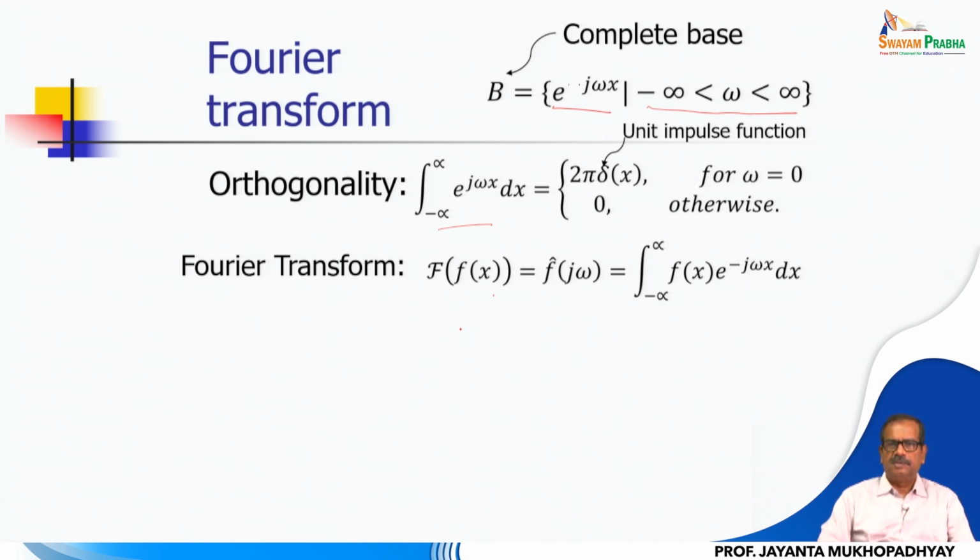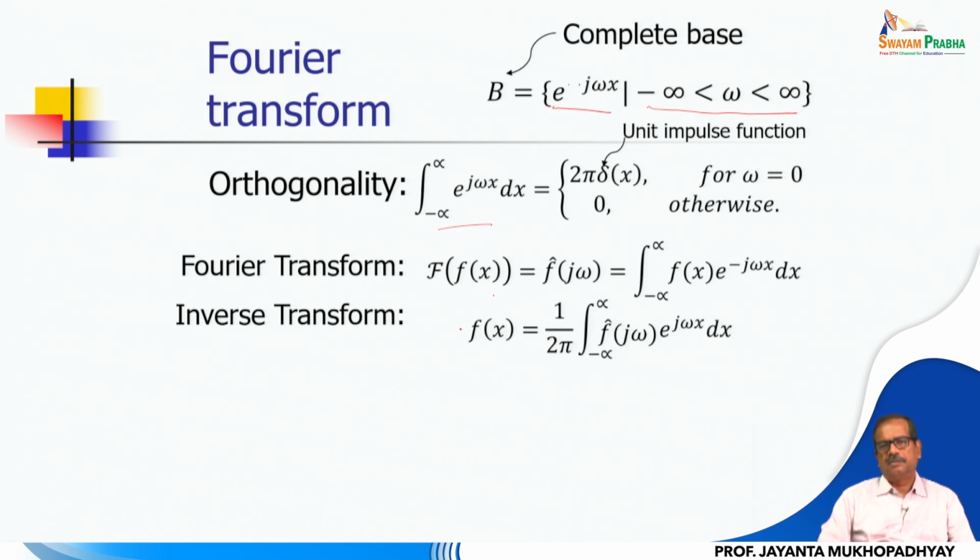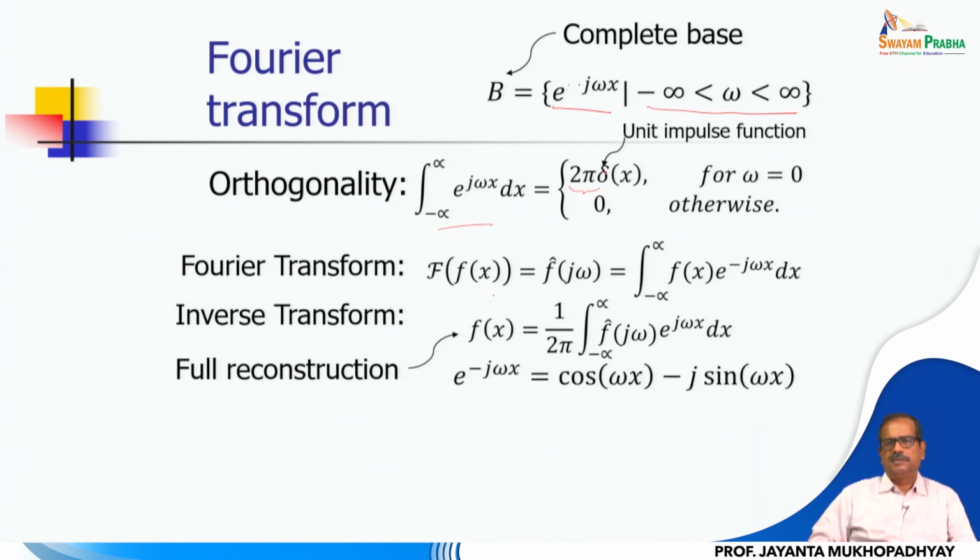The inverse transform will be given by this. There is a certain scaling factor associated with this transformation. So it is orthogonal, and that 2 pi is there, as you can see. So it is not 1, it is not orthonormal. While doing the inverse, it is 1 by 2 pi. So if I take 1 by 2 pi of e to the minus j omega x, then that becomes an orthonormal function. The full reconstruction is possible, as I mentioned, because you have all the functions from these relations.